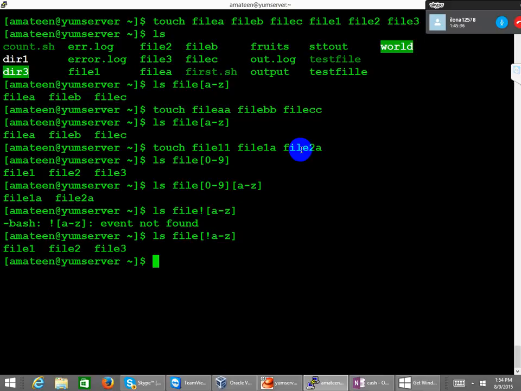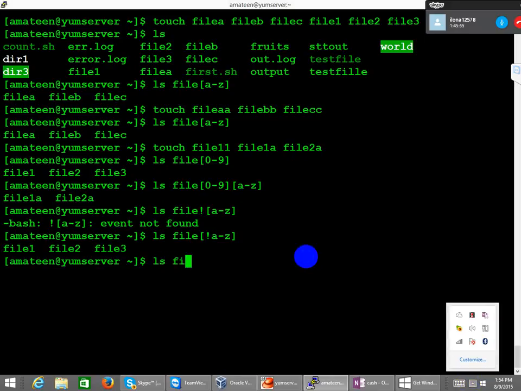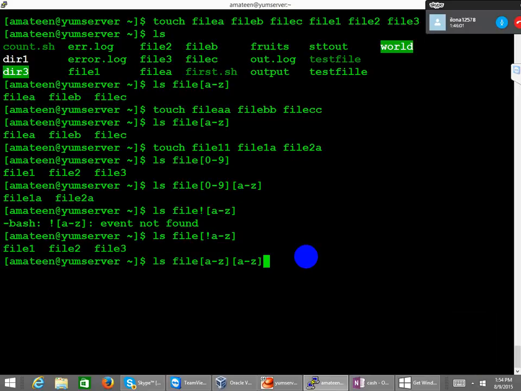Don't match means exclusion. Right? You can perform remove, you can perform copy, you can perform whatever you want. This is your match. You want to practice? Yes. I will give you like 2 minutes. Do it. How are you going to match the files with double A, double B, and ls file A to Z, match A to Z.